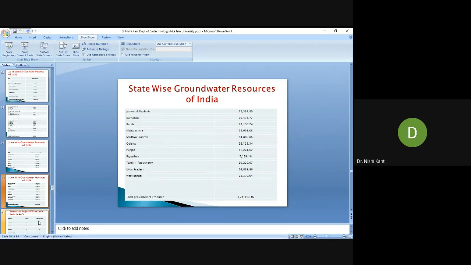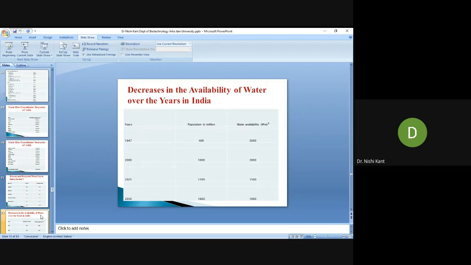In the year 2009, the total utilization of water is around 813 kilometer cubed, and the projected demand of water for various purposes by 2025 is estimated at 1095 kilometer cubed, indicating water scarcity conditions in the next 25 to 30 years. Due to increasing population, the per capita availability in India is also decreasing drastically.